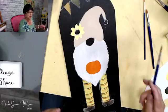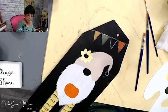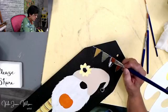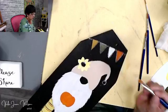So, we've got to do another flag here. Let's do yellow. But since we know that yellow doesn't coat very well, I'm going to go ahead and paint it white and get a base coat on there. Even the white one looks kind of cute. I like the white, guys.